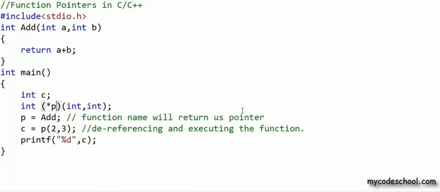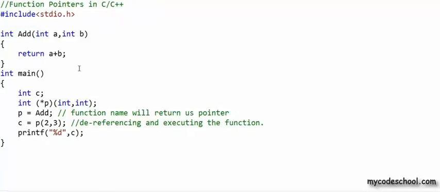One final thing: to be able to point to a function, the type of the function pointer must be appropriate. So in this declaration of p here, if I change it to something like this, then this function pointer is meant to point to a function that should take two integers as argument and should return void. The add function is returning int, so p cannot point to add. This will give me a compilation error. Once again, if I change the declaration to something like this, with only one argument in the declaration of the function pointer, then p cannot point to add.